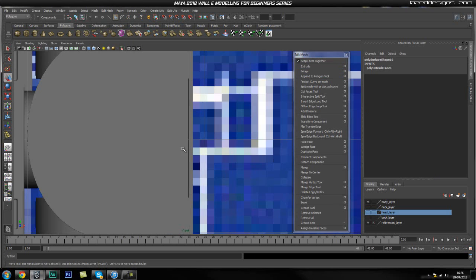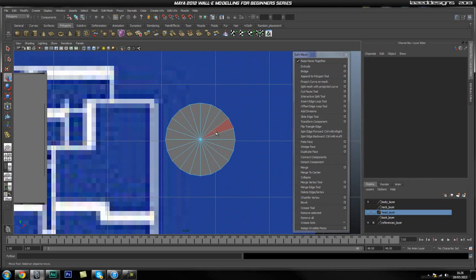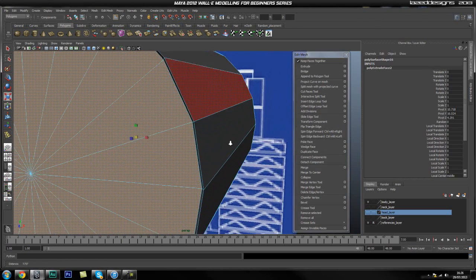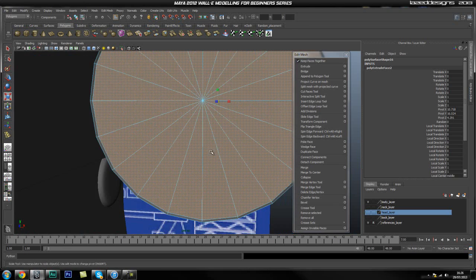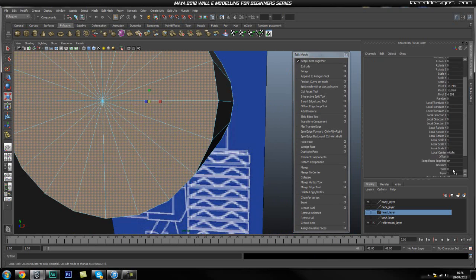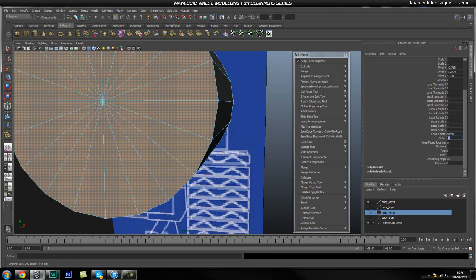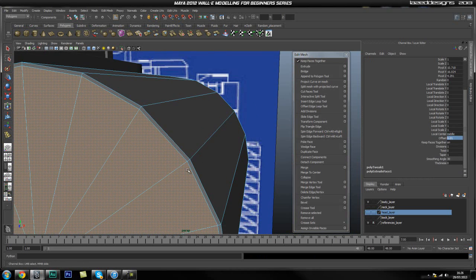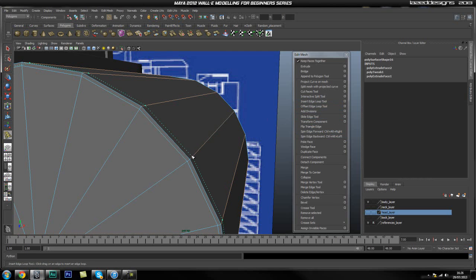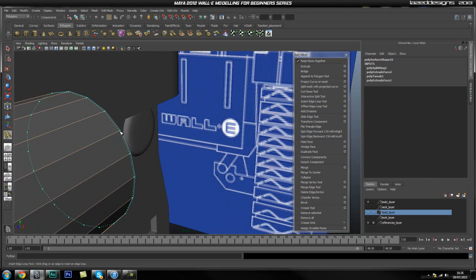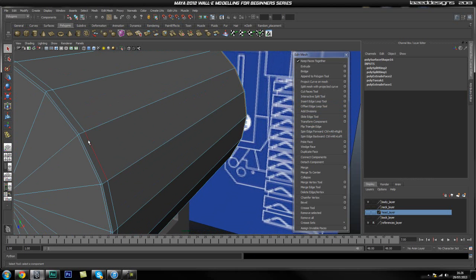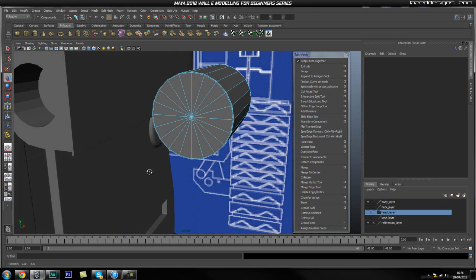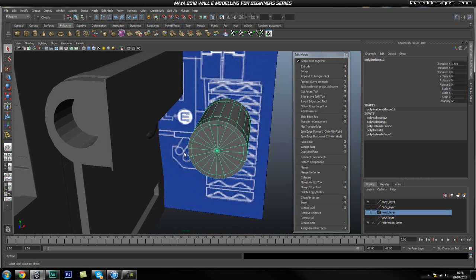And while I'm here, I might as well go ahead and go to my front view, select all of these, extrude, scale in a little bit, if that worked. Oh, instead of that, we're going to do it with the offset. So you're going to go to offset, 0.01. And that looks pretty good. And now we can go ahead and use our insert edge loop tool, add one in here, add one in at the end. And this is not very good. So we're going to grab that and move it about there. Okay, so now we can go ahead and smooth this, see how it's looking pretty good.